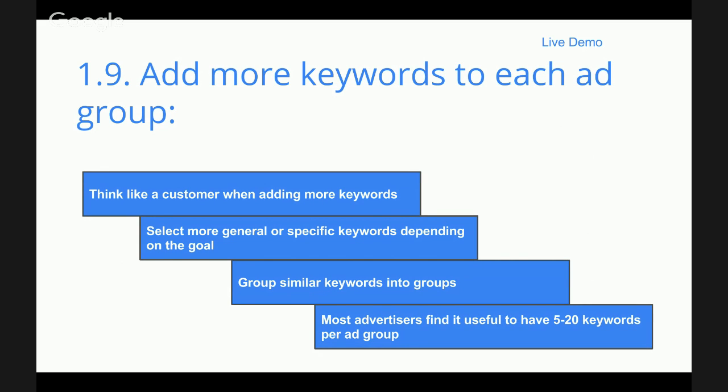However, if you're already having 100 keywords in your ad group, this is probably not a good tip for you. So what we're saying by this is don't have 2 or 3 keywords in one ad group. What is recommended is somewhere between like 5 and 20. So a good range is probably 10 to 20.